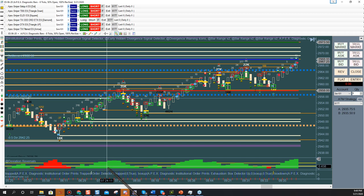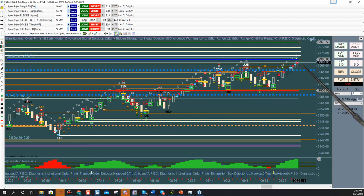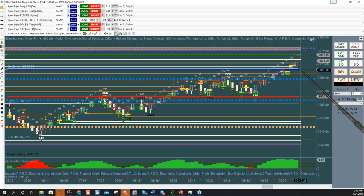Why is the filter button on the new template? Because we can't take it off. It's part of the program. We just don't use it. It's like we don't use the exit button. Okay, so right here, I mean, are we good? We don't have coil chop in our way. Right now, there's no setup that I need to be worried about. Going up the settlement.